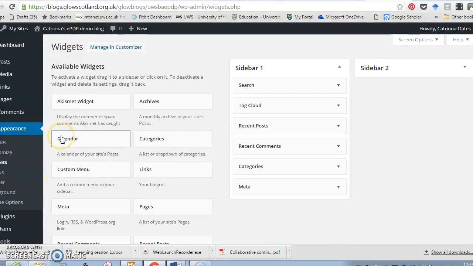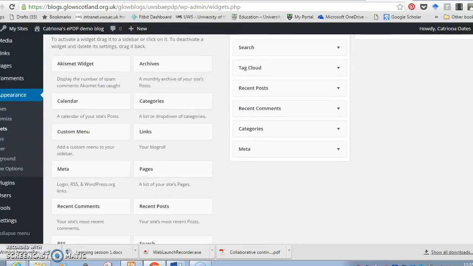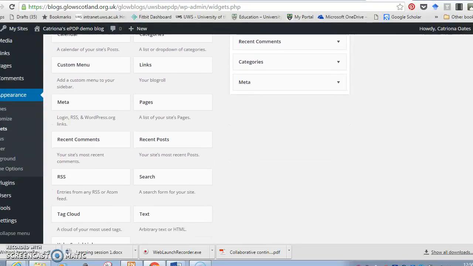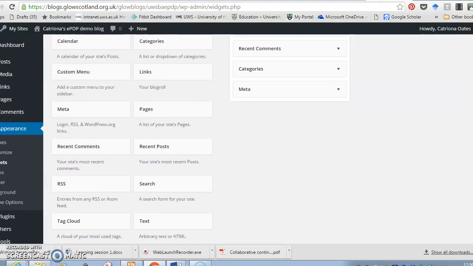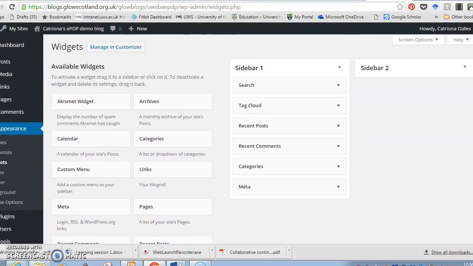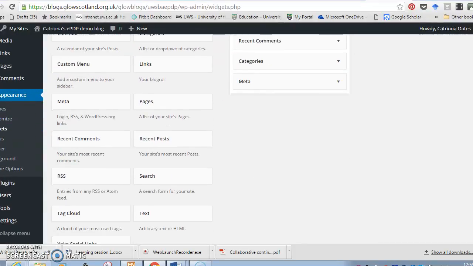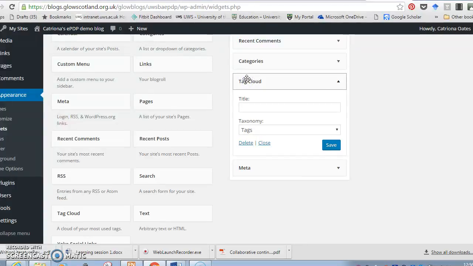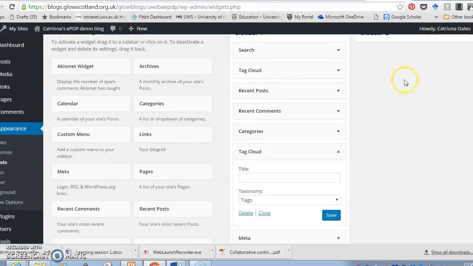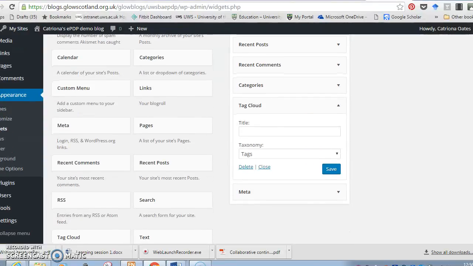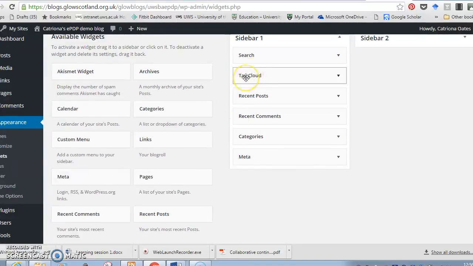You can see you could add a calendar, you could add other links to your blog, you could add feeds. The one thing that we really do want you to add, which is very important, is the tag cloud. Okay, so you can see that you can just drag it over. You grab that, drag it over, add it in, and it'll appear. Now I've already added mine, it's there, so I don't need the second one. I'm just going to remove that. So the tag cloud is a compulsory widget. Any others you can customize as you like.